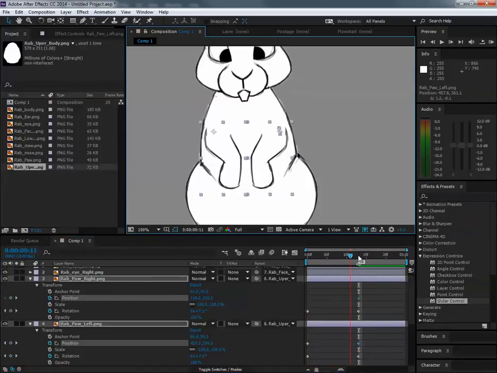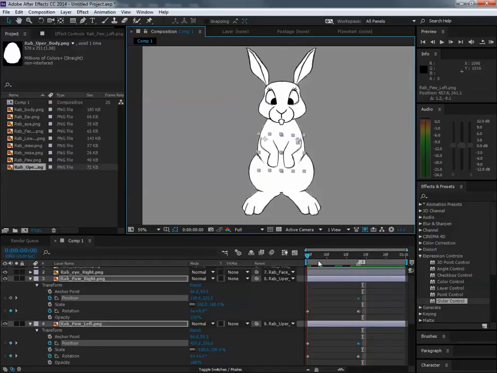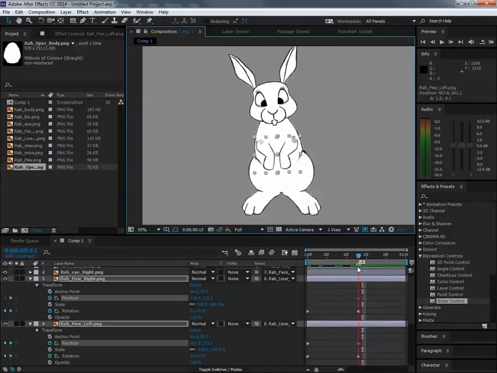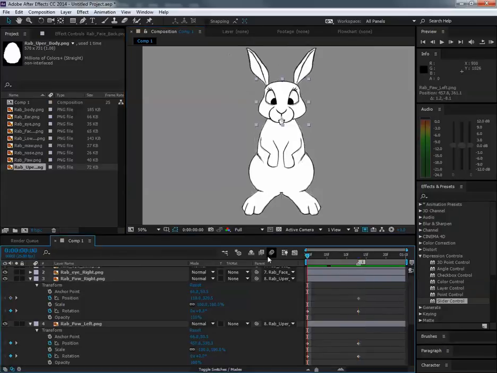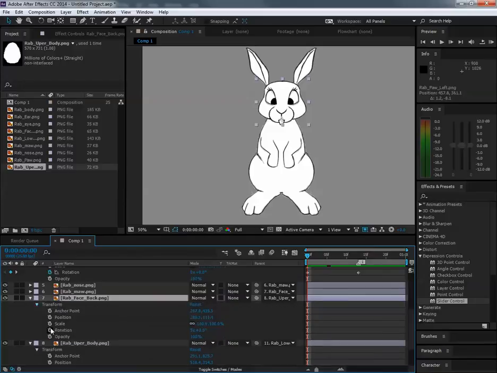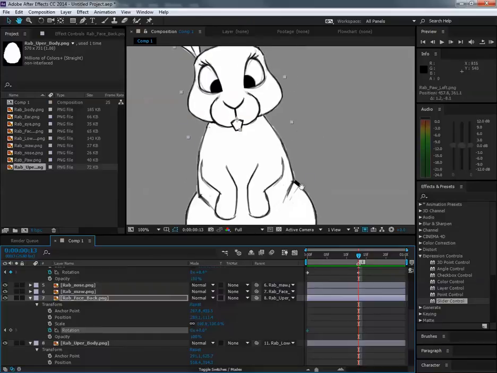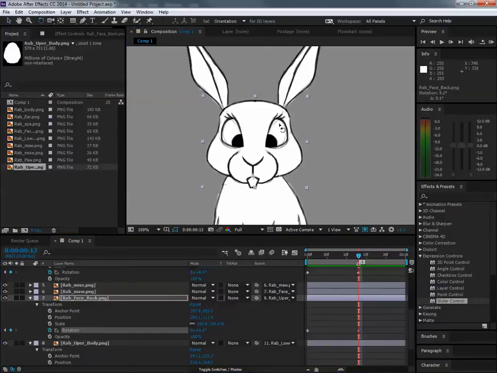Sort of like a pendulum swing thing. So you can see he's rotating his upper body, and then the arms are hanging down in the same way. I'm going to do a similar thing with the head. So I'm going to take the head and rotate the head like that the other way, so that his head stays upright.